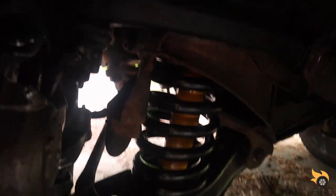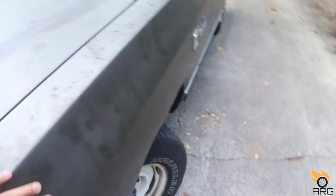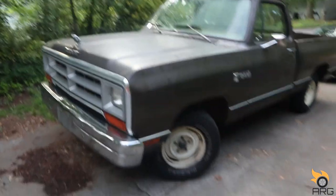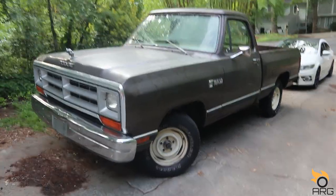Everything went good at alignment. It aligned fine. You can kind of see the new calipers there. Everything worked out good. So this thing is sitting nice and good now.